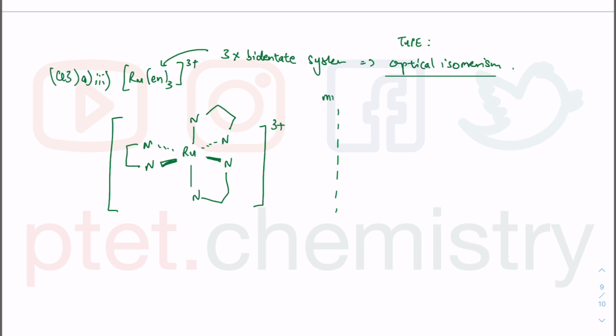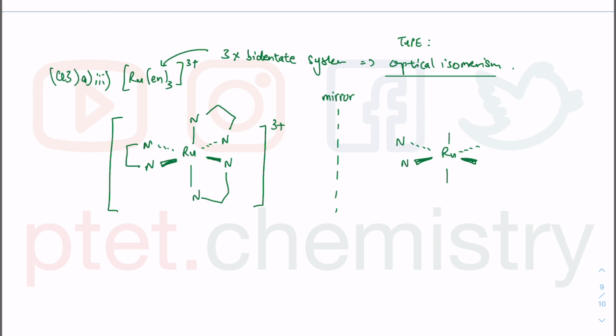So we have a mirror plane, and we have to draw the mirror images of this thing. Before you draw mirror images, put in all the 6 coordination sites that you have in the octahedral complex. So these 2 are flat, just like these 2 are flat in the plane, in the screen or in the paper that you're writing on. These 2 are pointing away from you. This is a 3-dimensional diagram, away from you, behind the screen, behind the paper. These 2 are coming up from the screen, from the paper, pointing towards you.